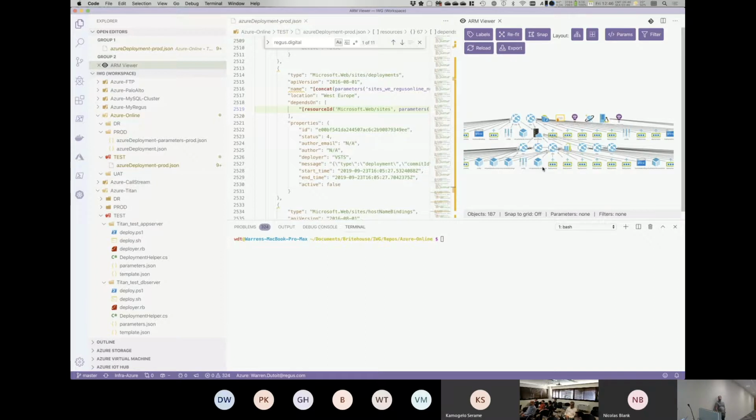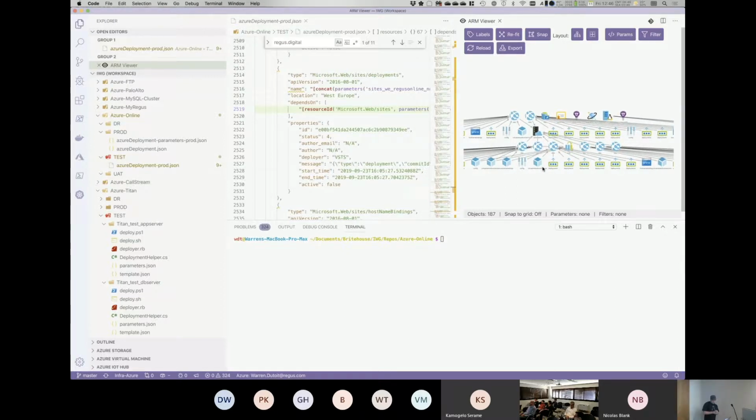Was that new that they released recently? Well, it's some dude wrote it for Visual Studio Code, and it's pretty rad. But it was released like in the last 2-3 weeks. Maybe. I know there's one online called the ARM Visualizer. It's like online, but this one goes straight into Visual Studio Code.